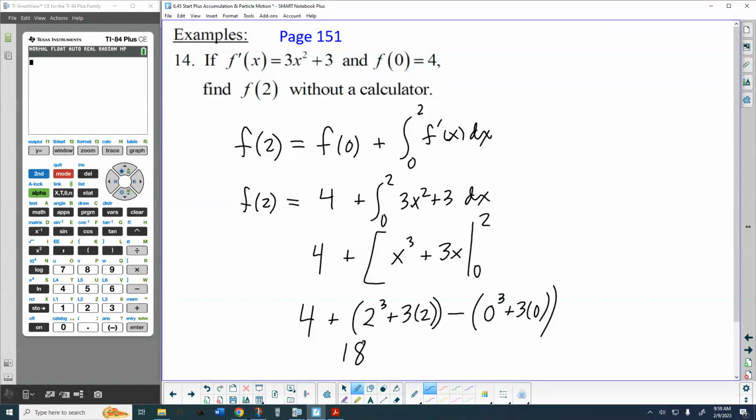Four is the start value. So if we thought about a graph, at 0 the function had a height of 4, and we're wondering what the height of the function is when x is 2, and taking the integral of the derivative is giving you that amount that it changed, and the amount that this one changed by is 8 plus 6, 14, so it went up by 14. So because we integrated the derivative, it gave us how much f changed, right? Because these two things sort of undo each other, right? So does that make sense? Kind of interesting. And it was called start plus accumulation. It comes up a lot.